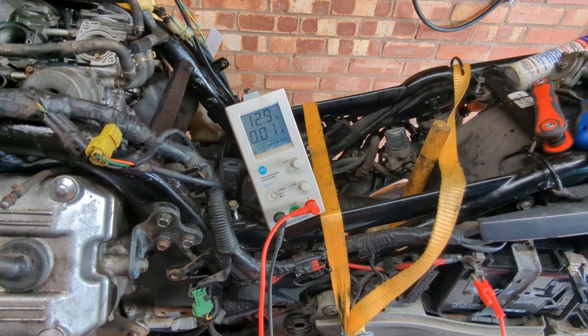Okay, looks like we've got a solid 13 to 14 volts, which is about right. The engine's not running very fast because I forgot to put the coolant cap on again, so I'm getting absolutely showered in rank coolant. But that proves our point. We're charging, which is great. That means the alternator, at least some amount, works. Which is brilliant news for two reasons. One, they're a pain in the ass to change on these because they're right down here at the back of the engine, just in the bottom of the shot. And two, they're really expensive.